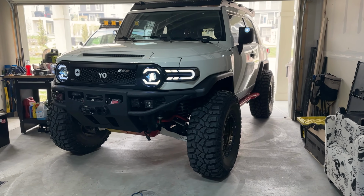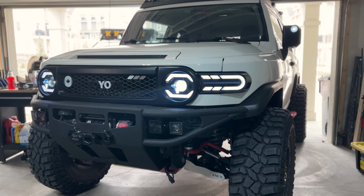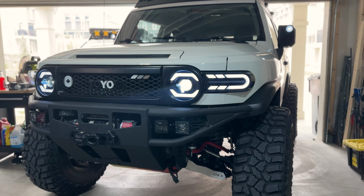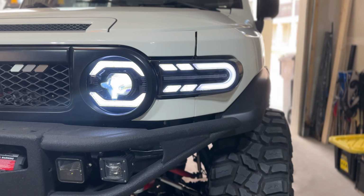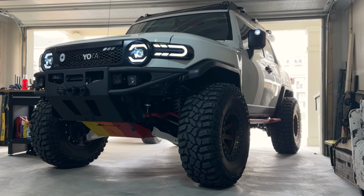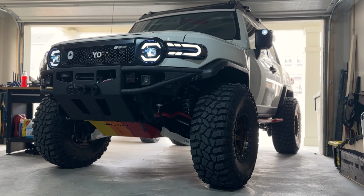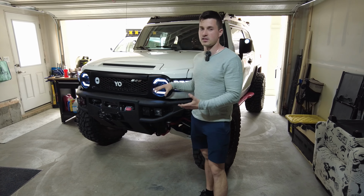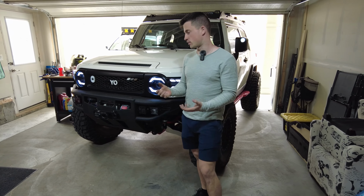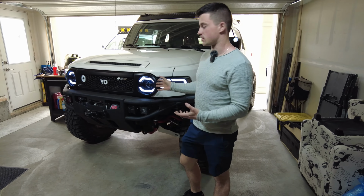So I am stoked. Well guys, hopefully that was a helpful video, just giving you a quick run through of how to install a set of headlights like this. I know it wasn't in full detail, but if it's your first time and you pick up either this exact setup or one of the ones similar, most of the ones from Freedom Outfitters, it'll be pretty similar. The plugs on the back could be a little bit different, but it'll essentially be the same as this setup.